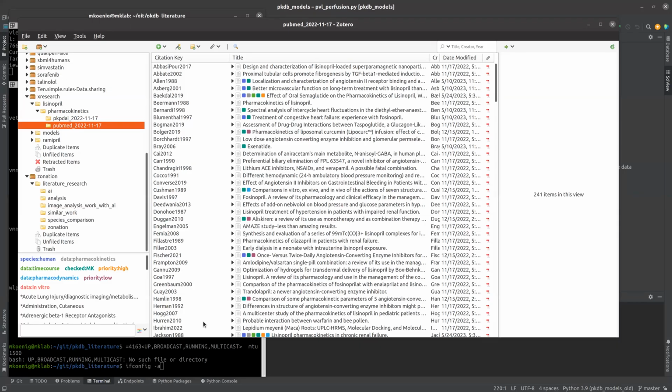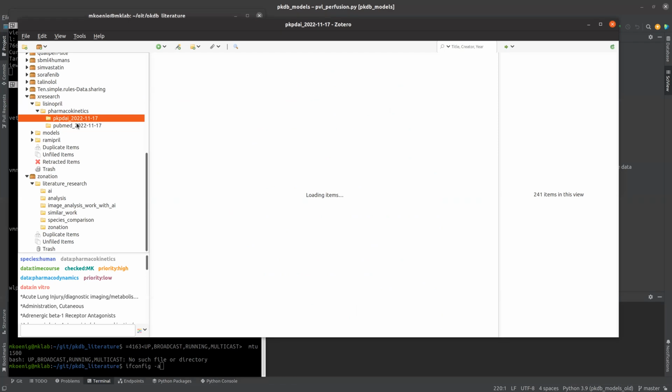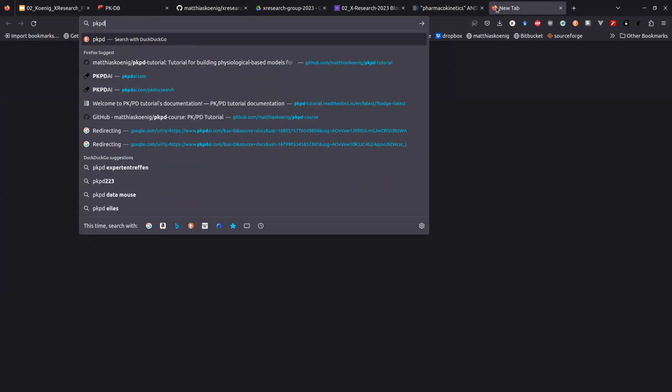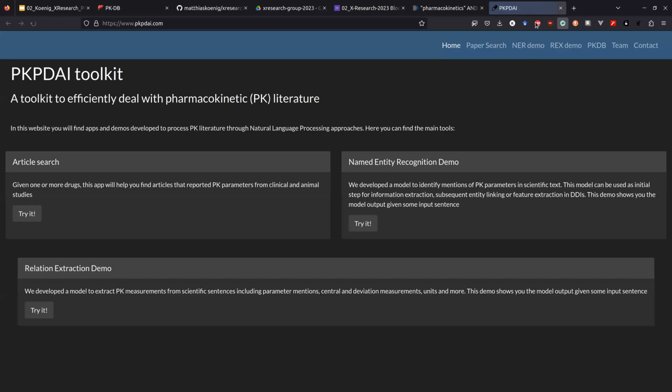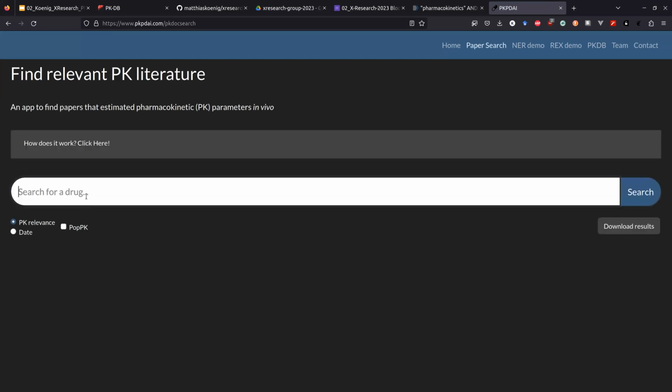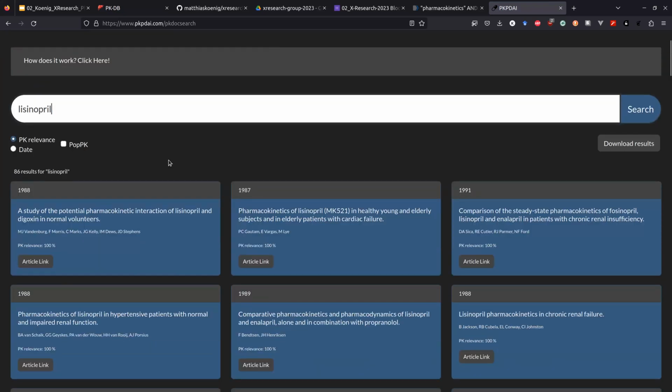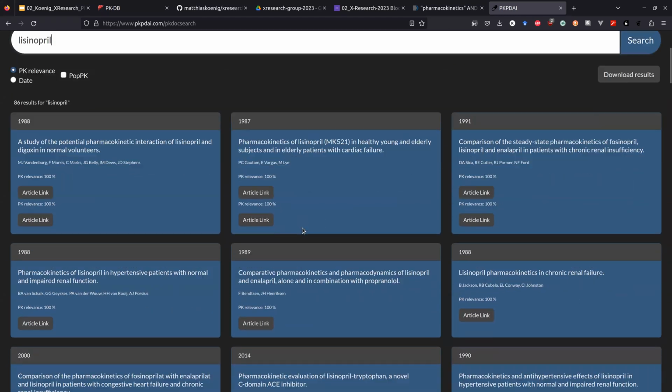So the second part which we have is this PIKA PDF AI, and it's a database which allows also to search for such literature. It's basically they went over the literature and searched for it, and you can then search for certain substances here, which is pretty good. But I have to say most of the results are very, very similar to what we find with the PubMed search.